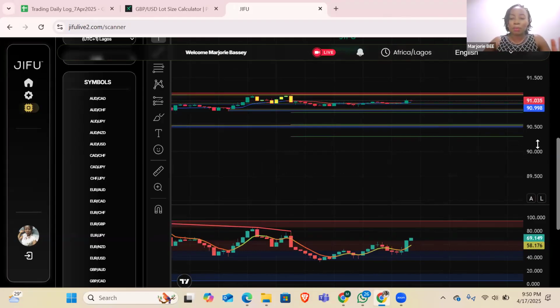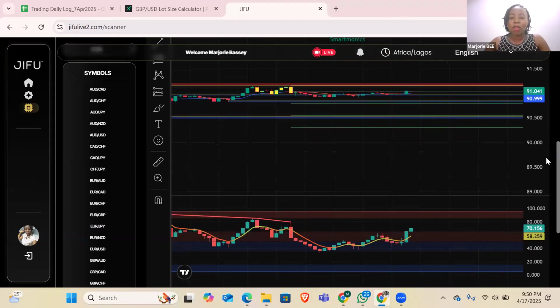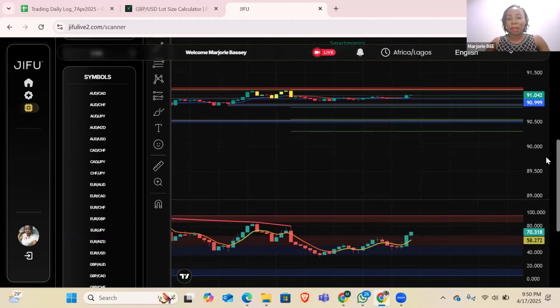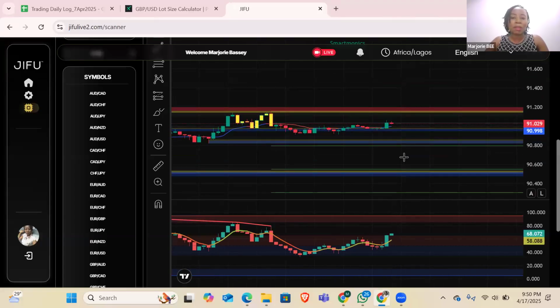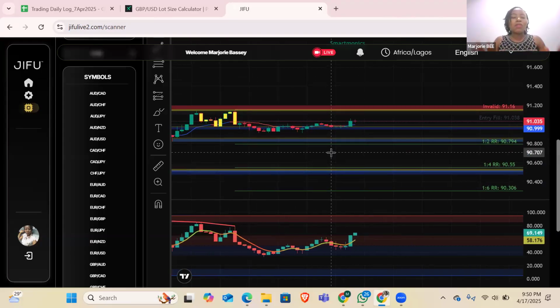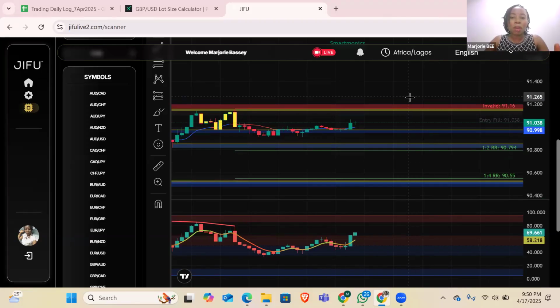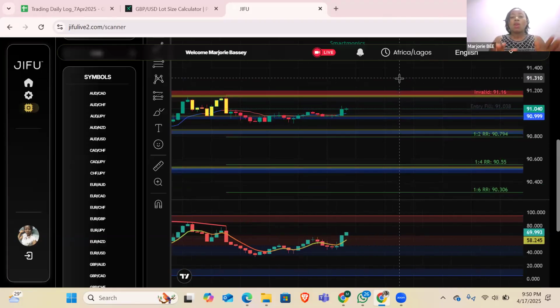So now, pay attention, the market is not running. There are two interfaces here, the upper part and then the lower part. Both of them are very important. Now, Smart Monies is a scanner that combines very simplified strategies. I don't want to mention any technical names, so let's just take what we see now. In Smart Monies, on this upper zone that you're seeing, you take trades from zone to zone.